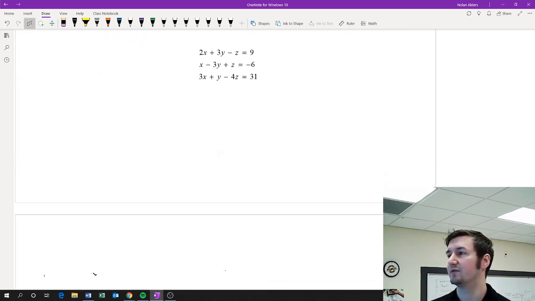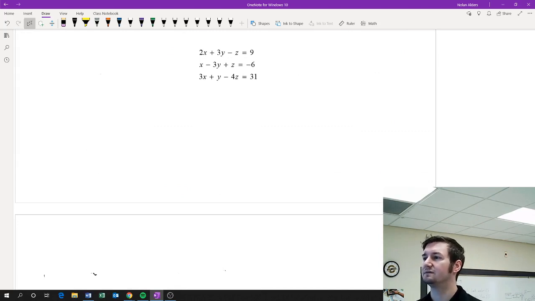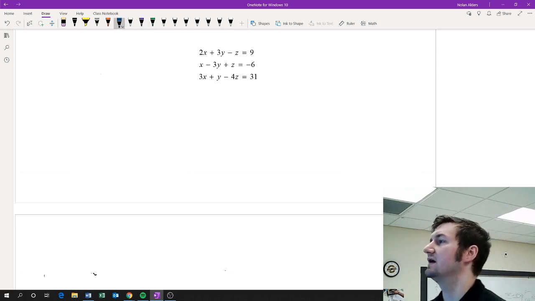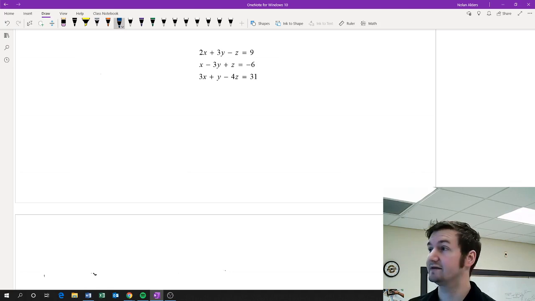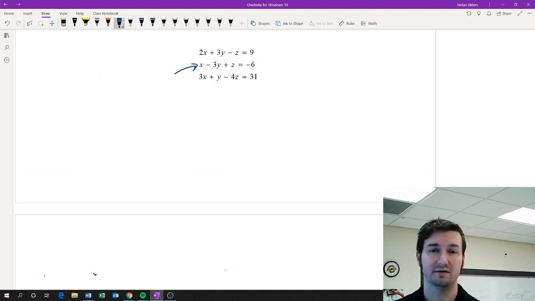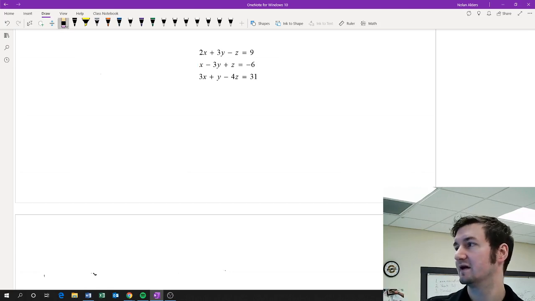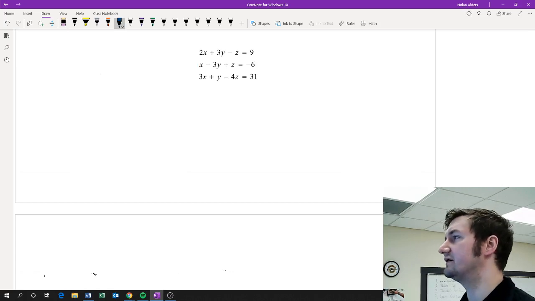So here we go. Here's an example. We have these three equations, and we are going to solve them for x, y, and z. So step 1, we're going to pick one of the equations and solve it for one of the unknowns. And what I would do, guys, is pick one of the equations that has a variable all by itself without a coefficient. For example, in the second equation, the x is all by itself, doesn't have a coefficient, and the z does as well. So I would solve that equation for either x or z. Let's solve for z. Again, it doesn't really matter, but let's just solve the second equation.